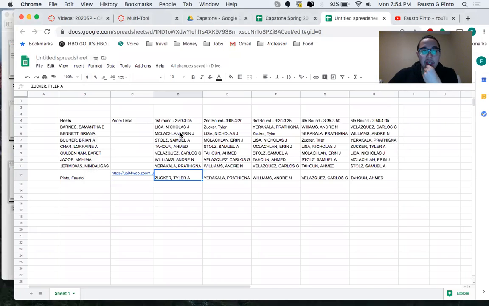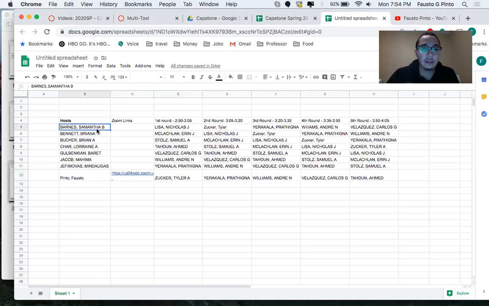All right, now that I have my screen here, first things first, you're going to have access to this document. It looks very confusing, but it's very easy. If your name is on this side, you're going to create a Zoom meeting. Everybody should download Zoom if you don't have it. It's a little complicated because if we do more than 3 people in a room, it's only limited to 40 minutes. But for this exercise, it's fine, and it's only going to be 2 people in the room. So this is for April 20th.